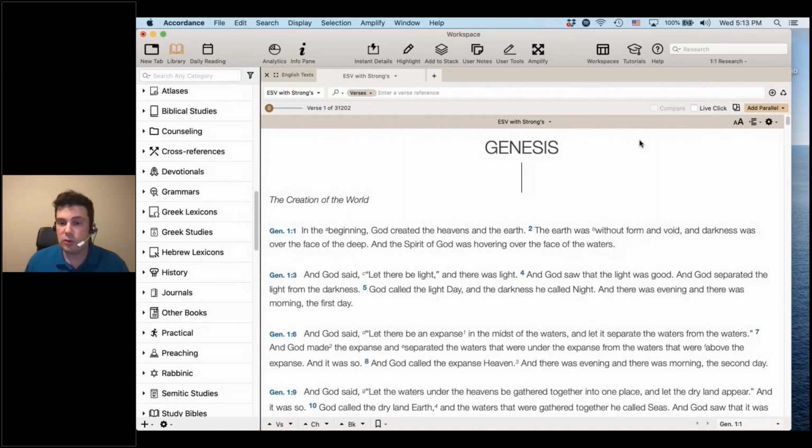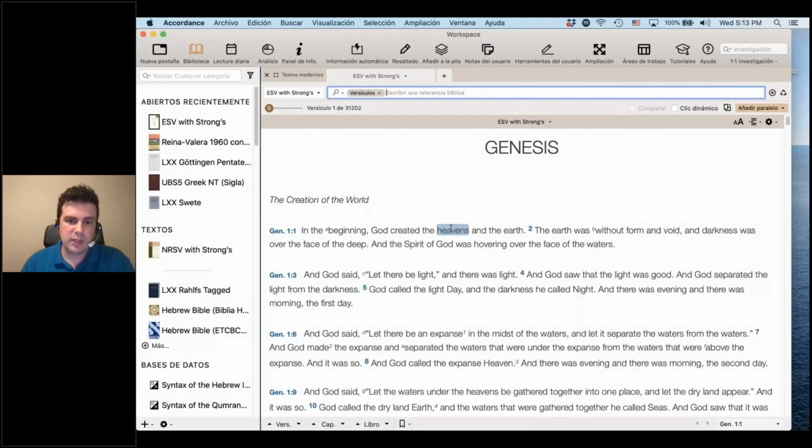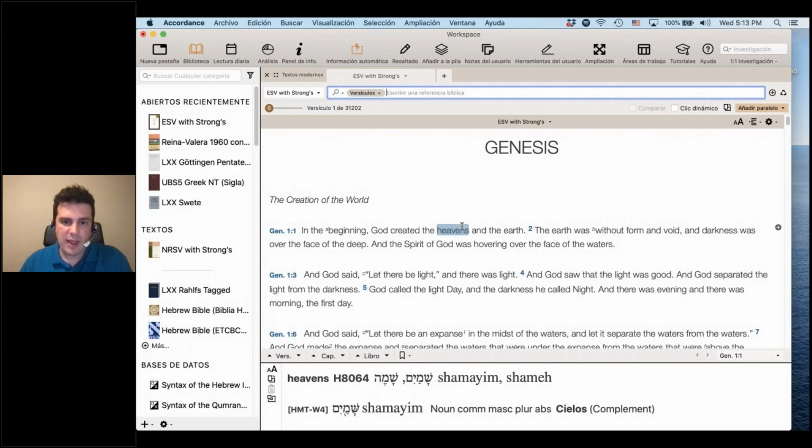So if you are localized in Accordance and it is not in English, one of the new features in 13.2 is we've added more that gets localized, including the gloss entries. So the gloss entries are the bolded entries. Here, even though I'm in an English text, you'll still get it. When I mouse over heavens, you see cielos there. Apologize for my Spanish accent, but you can see that we've got Spanish glosses in here because I'm in a Spanish form. We're eventually going to be adding the other grammatical elements.